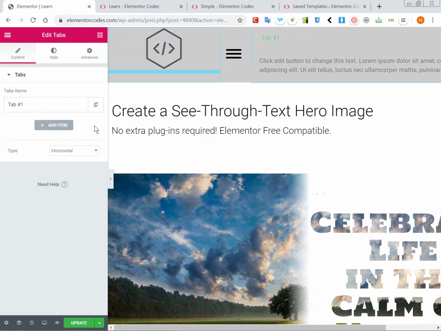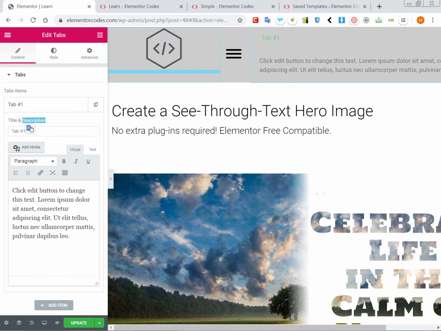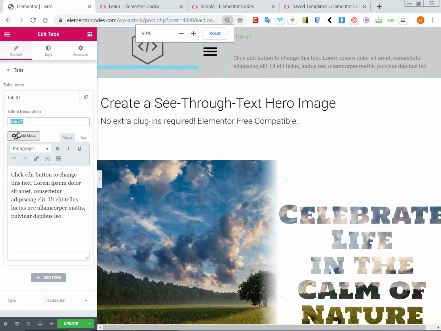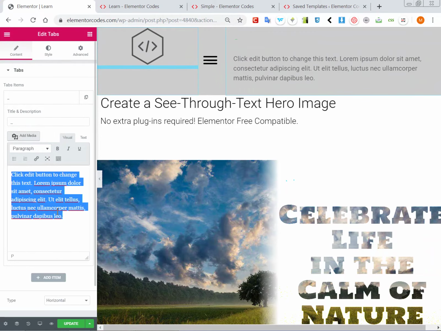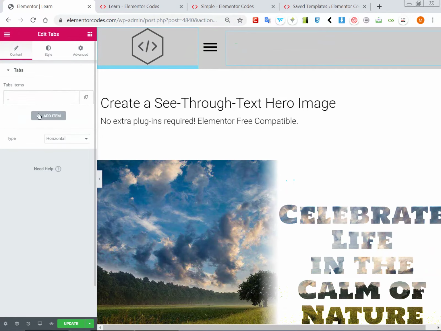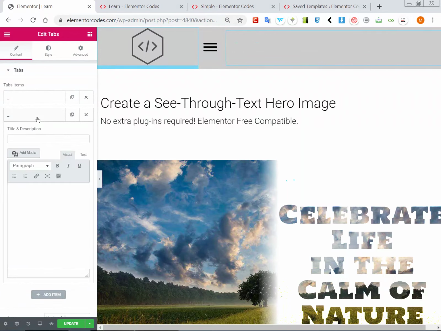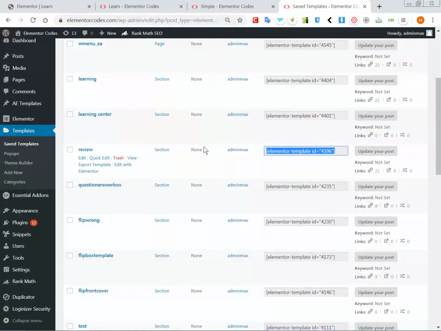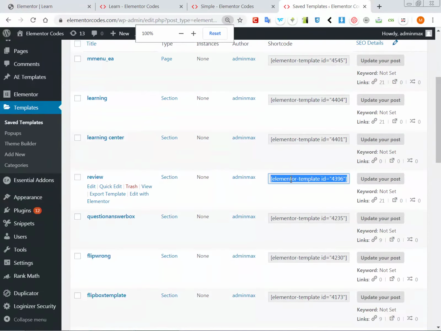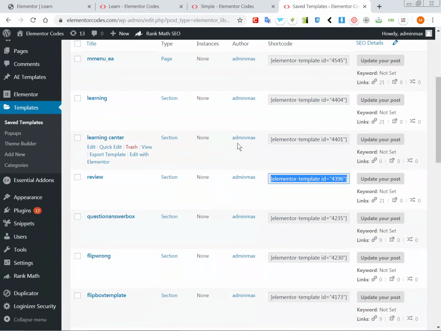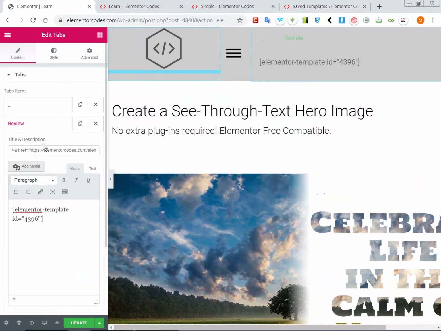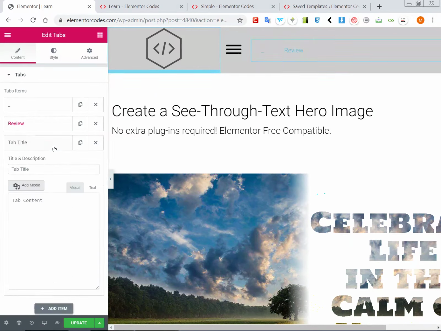And there needs to be an empty first one also. So let me just place an underscore here and no content for the first one. And now here, let's place review with the link. And let me go in my saved templates and paste it over. So the same for the other elements.